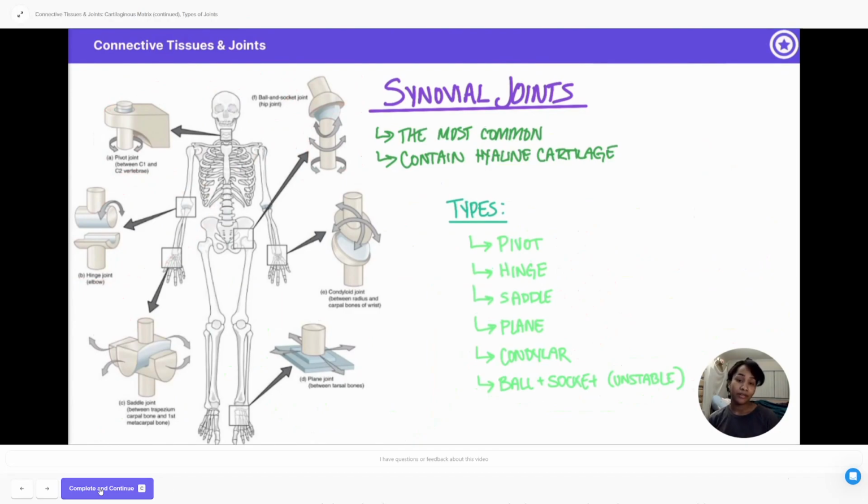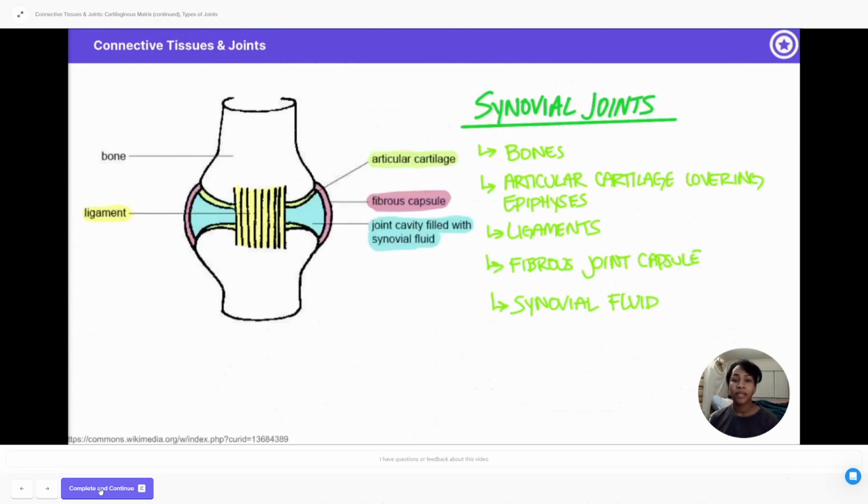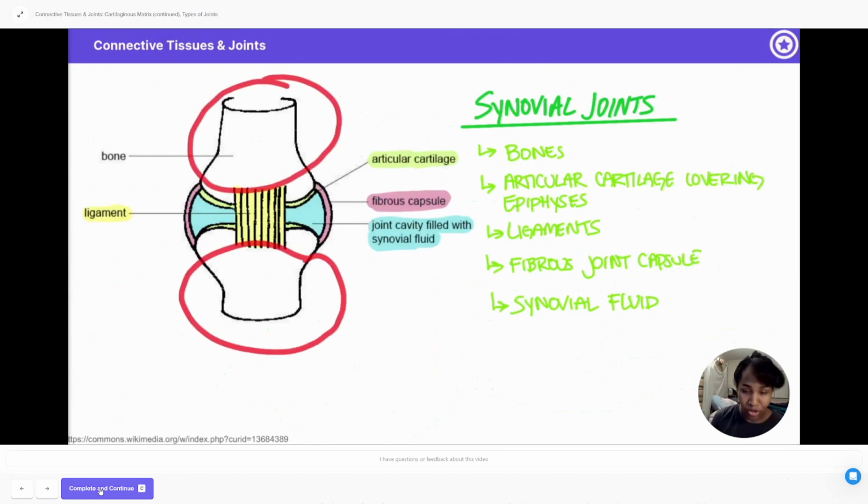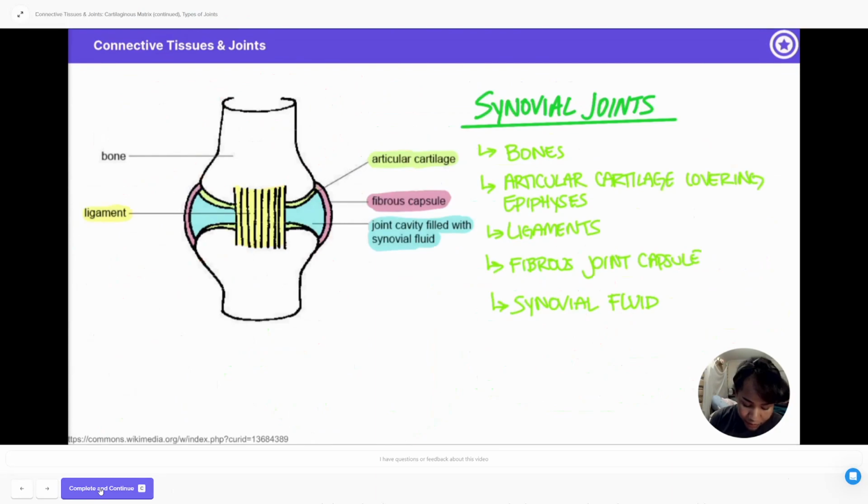incredibly resilient. So although synovial joints can come in a variety of conformations, which all give different ranges of movements, they tend to have the same basic components. So first you're going to have the bones that you're trying to create joints with. And then on the epiphyses of those bones, we'll have articular cartilage. Now, something that helps keep joints stable, especially when you have two bones that need to be in contact with each other, is that you need ligaments to keep the bones themselves together in the same place.